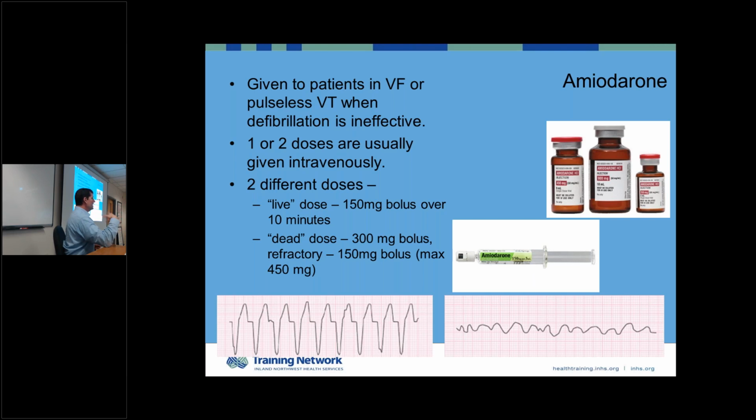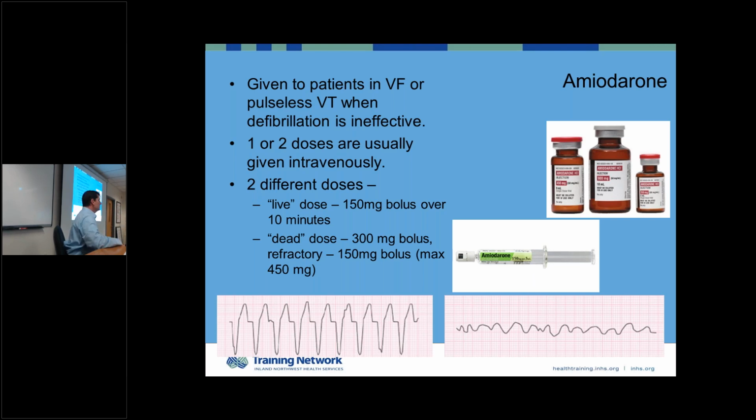That's low and slow. An easier way, because we're starting to carry 100 milliliter bags: shoot the 3 mils into the 100 mL bag, flow it over 10 minutes. Simple. But that's low and slow. So 150 slow over 10 minutes diluted, or in a cardiac arrest, go big, go home, 300 milligram IV push followed by 150 milligram IV push.